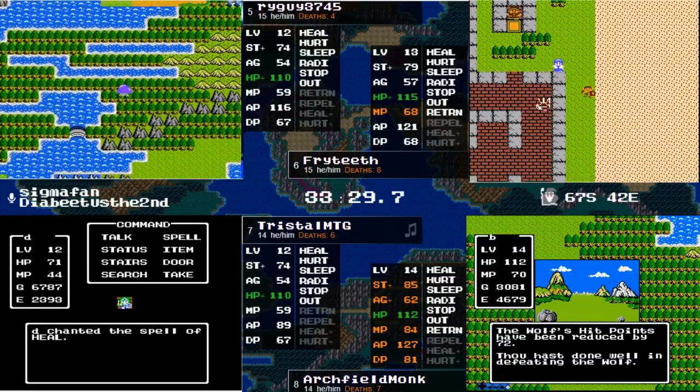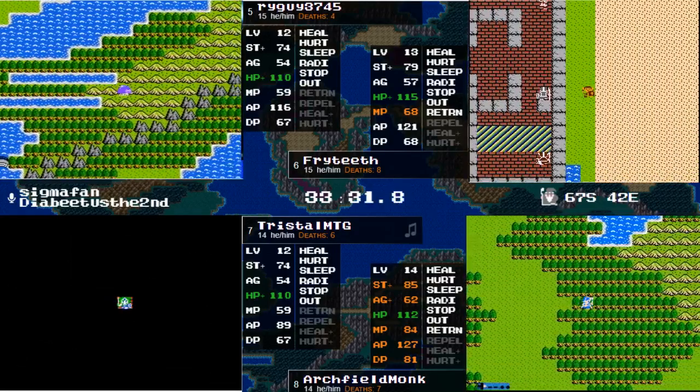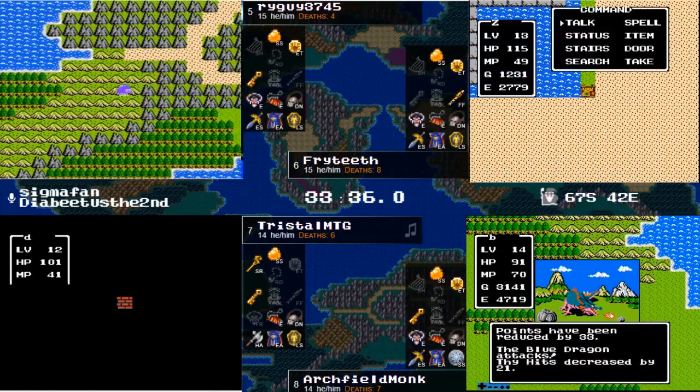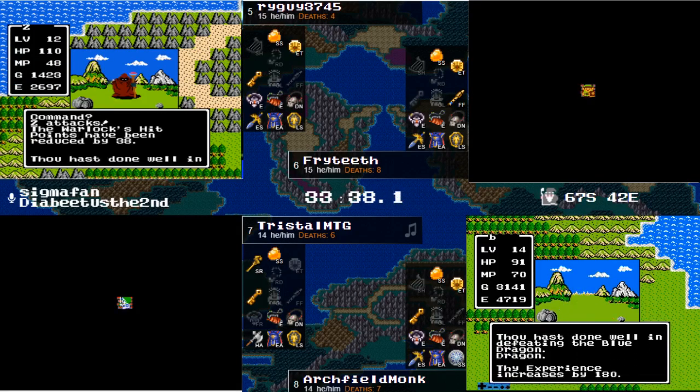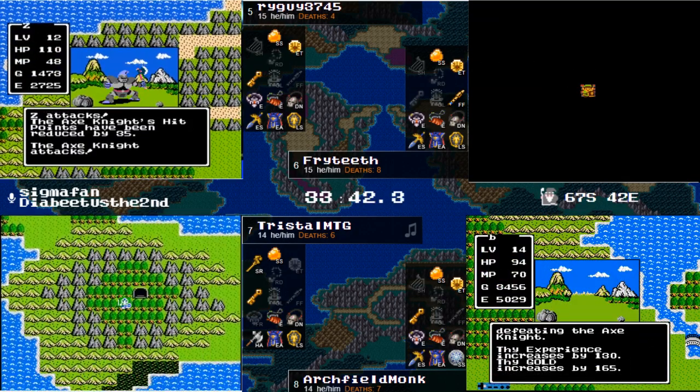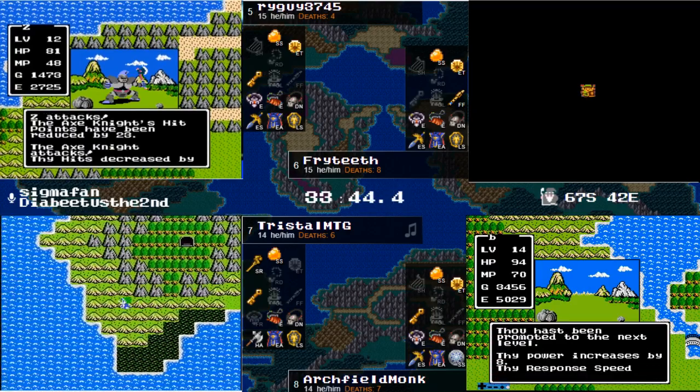Tristle having bad luck with that metal slime, and now Archfield does have the coordinates, and Fryteeth rescued the princess.